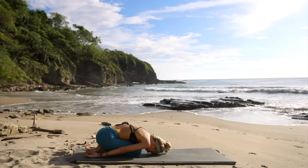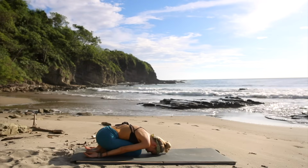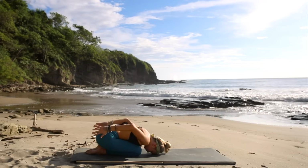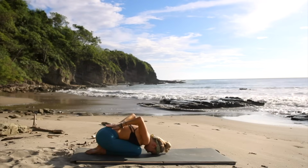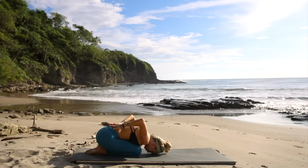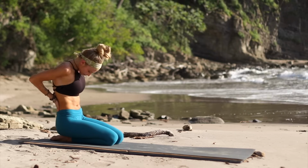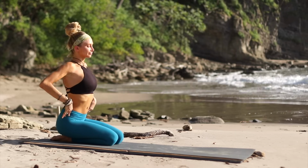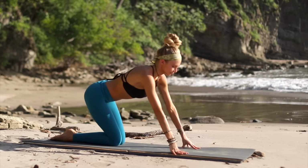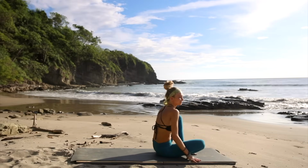Now from here, let's slowly place both of our hands to the lower back. So bending your elbows and placing the hands, palms on the back, and start to gently just rub it up and down a couple times, giving that lower back a little bit of love, and then slowly come up to seated position. Once you're up, go ahead and just transition yourself over to the front of your mat, whichever way feels best.